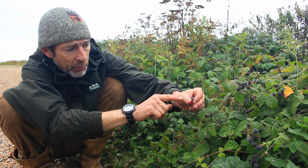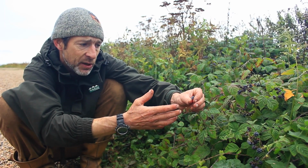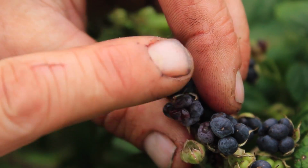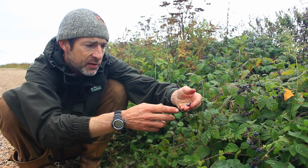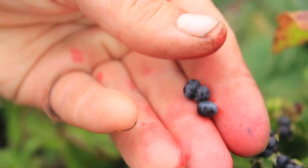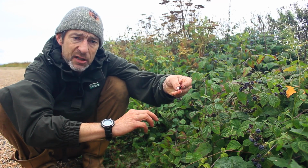It's got all this bloom over it, and that's the same with grapes and plums, and exactly the same as when they make wine from grapes. This is the natural yeast on the outside of them, which again is really beneficial for the digestive system. Great to collect, make into jams, wines, sauces, make your own cordials, your own sort of Ribena for want of a better word, but always try and eat some of it when it's fresh.